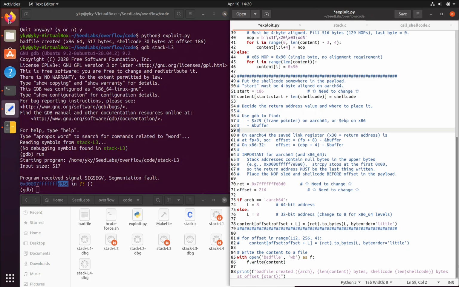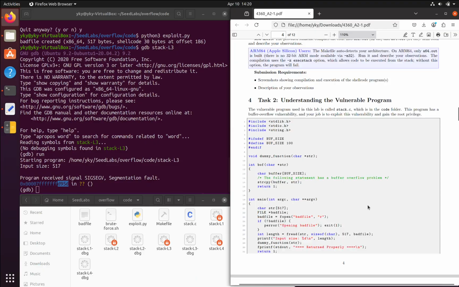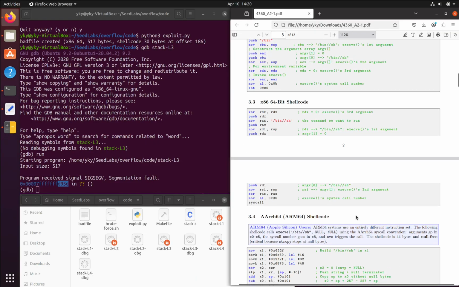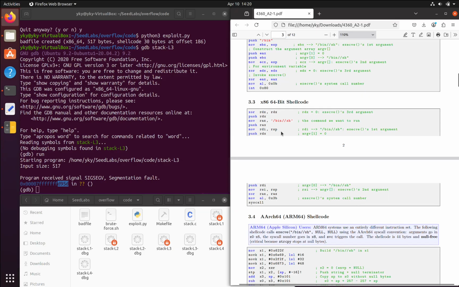So now let's check back to the shellcode and see what's the problem here. This is a unique problem, especially exclusive to the x86 64-bit shellcode. Only in this scenario will you reach such a problem, and we also have a fix for that. This is very interesting regarding how the operating system operates within the stack. So for example here, let's go through the shellcode line by line and see what happens here.